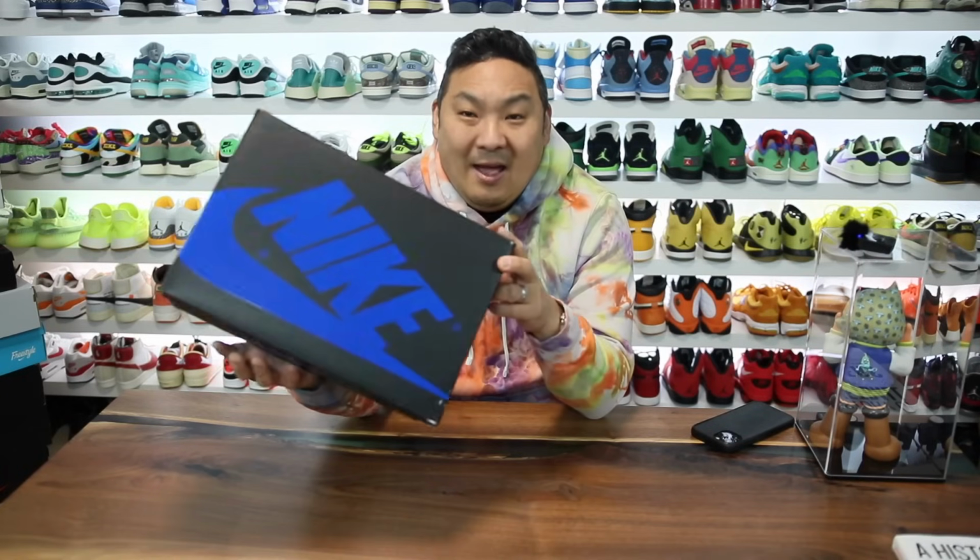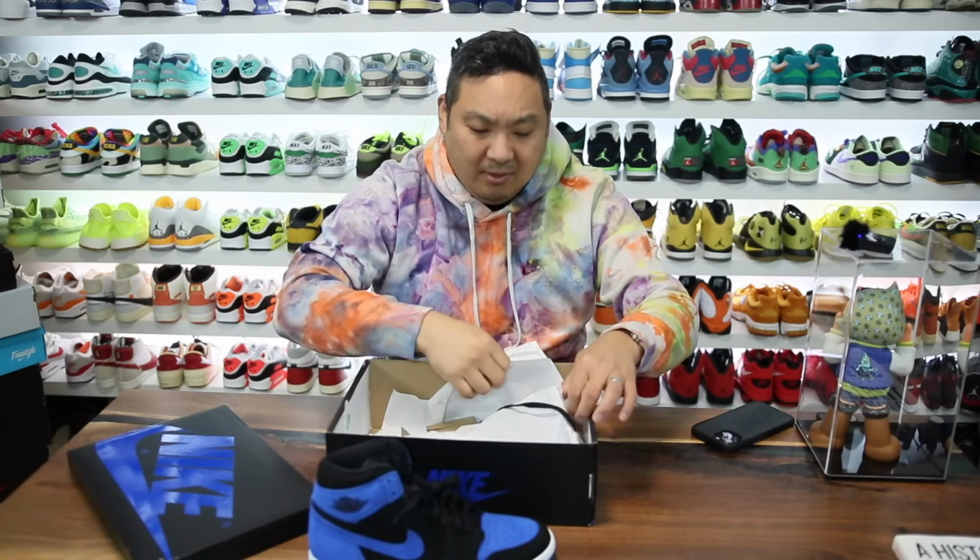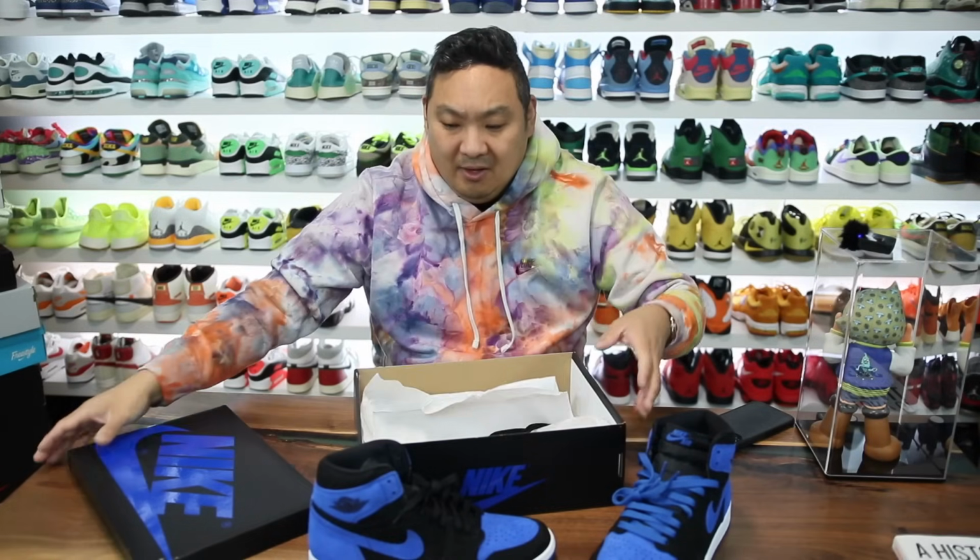All right, so here we have a pair of sneakers that's released and currently sitting in a full size run on Nike's website. I think a lot of people are probably going to be shocked and surprised, and then other people are like, yeah, we know that they're sitting. But it's kind of weird that they're actually sitting. For one, I wanted to show you guys, I did lace swap them and already laced them up.